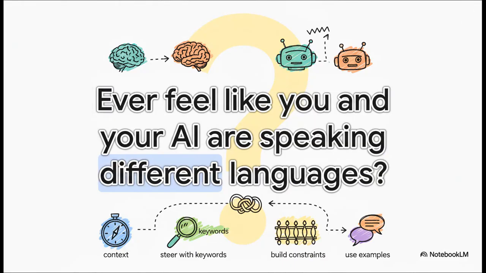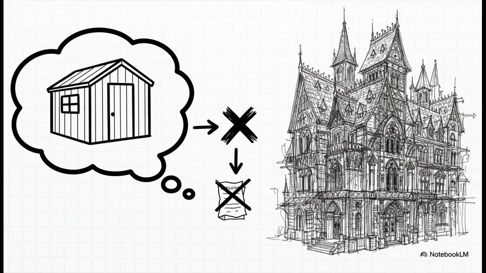Okay, so have you ever had this happen? You have this crystal clear idea in your mind, right? You type out your prompt, you hit enter, and what you get back is, well, it's just not it. It's that moment of frustration, that huge gap between what you wanted and what the AI actually gave you. Yeah, it's that classic Gothic mansion problem we keep coming back to. You ask for a simple backyard shed, and instead you get blueprints for some crazy, over-the-top castle.